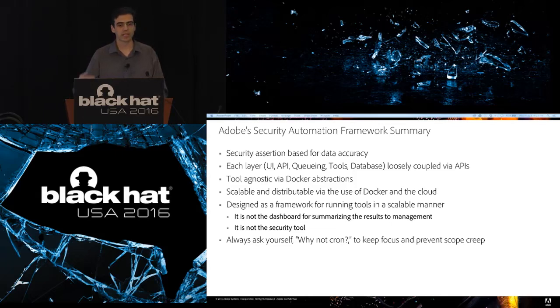And so, keeping the "why not cron" question in the back of my mind, especially when things got hard in terms of making decisions, made me make sure that I focused on what the value add would be over just doing cron jobs with Python scripts and dumping things to flat files and doing a bunch of greps and seds and knocks and all those fun things. There have definitely been times where I was like, oh, I shouldn't have gone with that. But ultimately, we're getting to where we want to be with that.